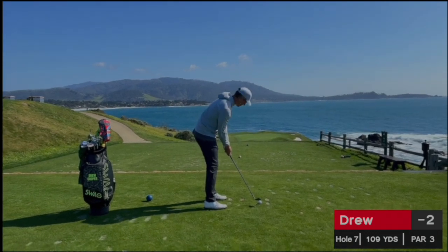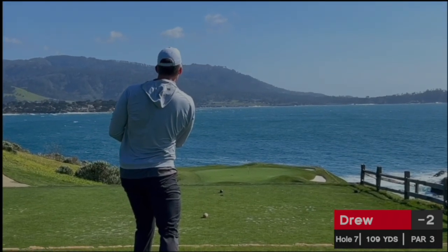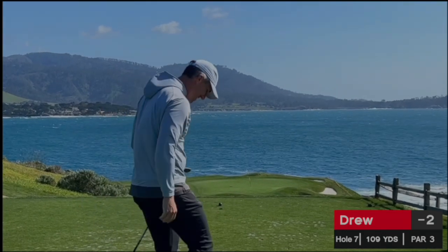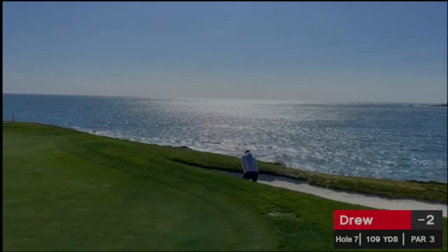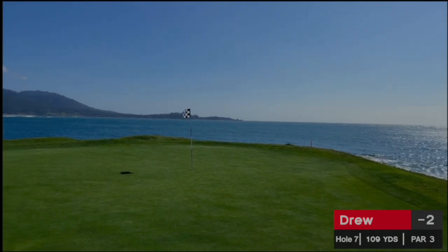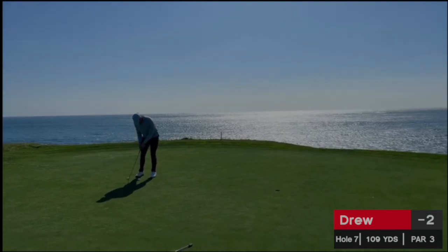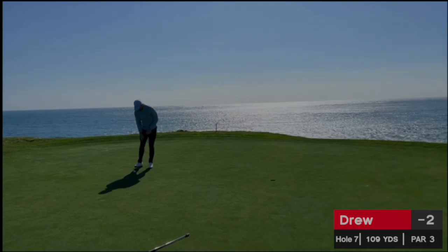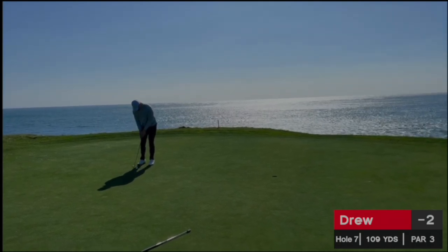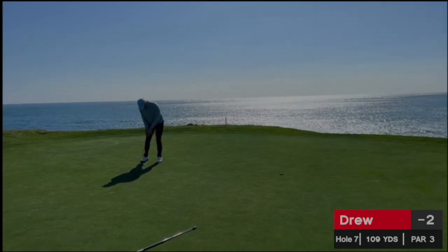Hole seven, 109 yards. I've got a little lob wedge playing downwind from the right. I hit it perfect, thinking the wind is just going to send it — but it lands short, hits the bank, and bounces back into the bunker. Not the best lie. I plop it out into the fringe and it rolls out maybe 10 feet past the hole. So now I've got a tough one for par. It's windy enough to back me off the ball because it was oscillating on the green. But I smash it in the back of the hole — I'm laughing because I'd have been six feet by. Lucky to stay at two under.